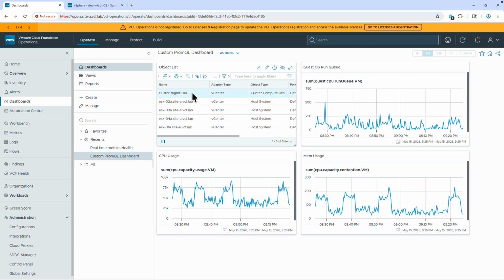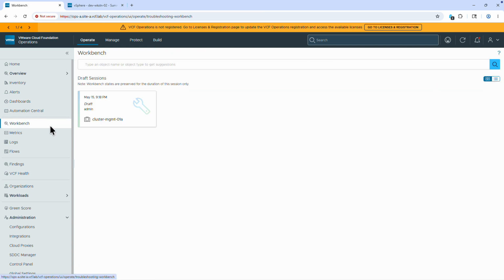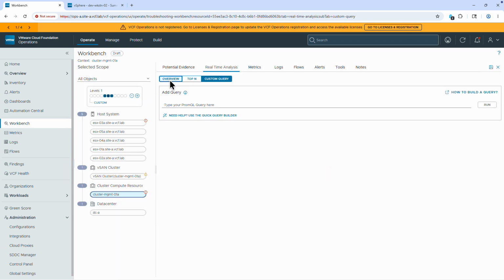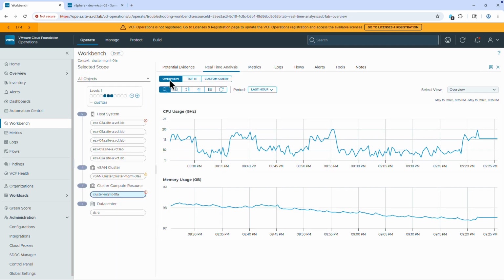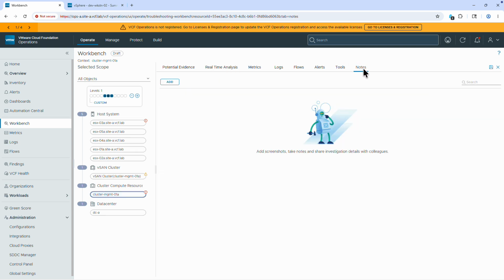Returning to the Workbench. Another notable improvement is the ability to create and maintain multiple troubleshooting sessions and to make annotations for each independently. When working in the Workbench, a new Notes tab is available. Selecting this tab allows users to capture notes related to troubleshooting efforts. Notes are then readily available to anyone who opens the troubleshooting session.